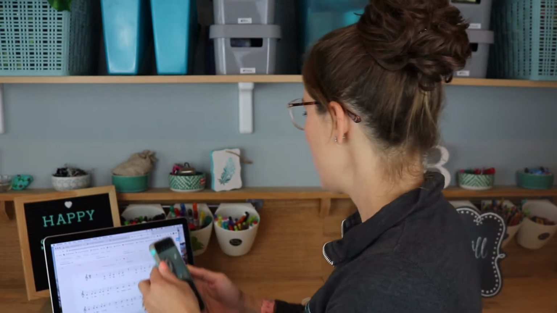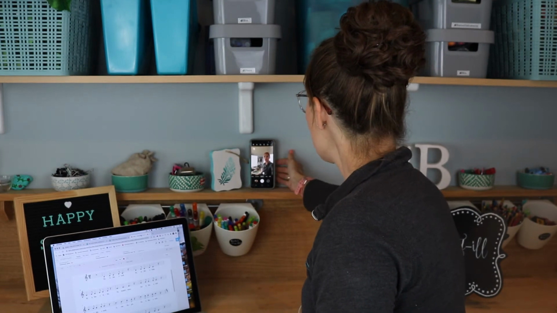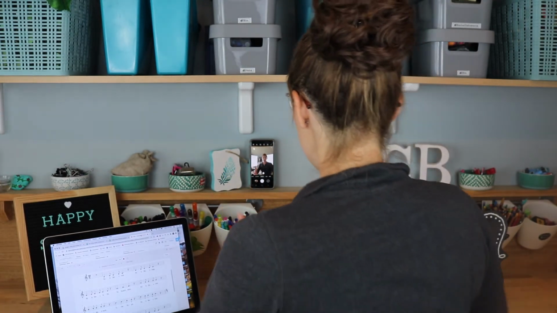Now, if you want to set it to selfie view, you can, or if you get a better camera angle this way, just make sure you have somebody set the shot up for you, or you could just have somebody record you, which would be a really cool way to kind of share what you're doing with a family member. But I'm alone here today, so I am going to figure out a way to set this up to record myself. So there I am. And there you are. Hey, it's like Inception.